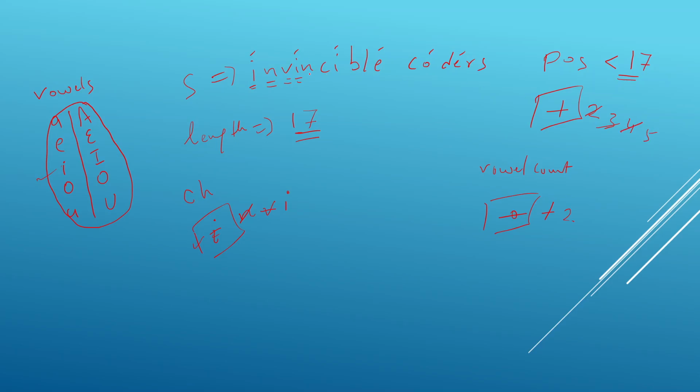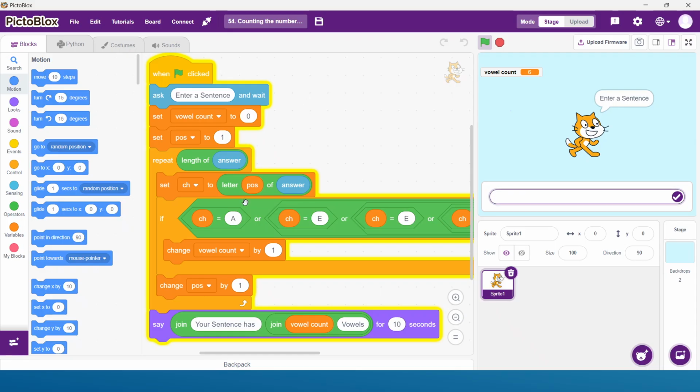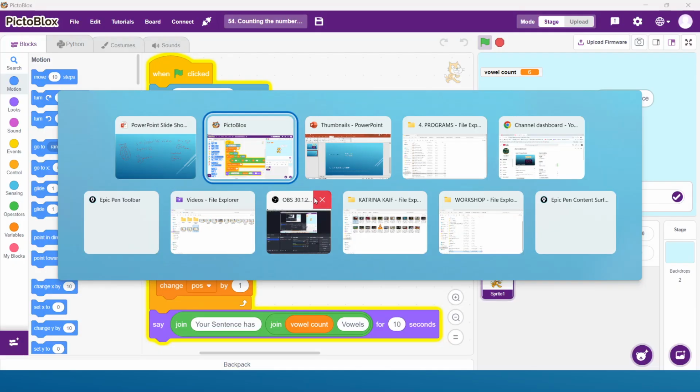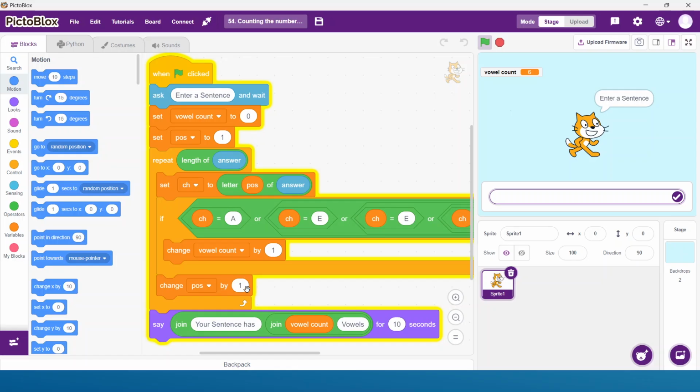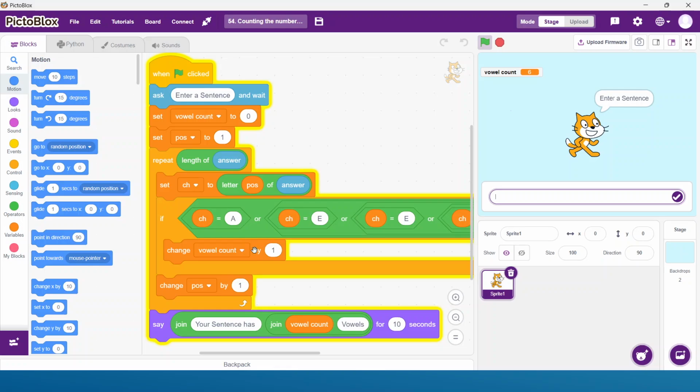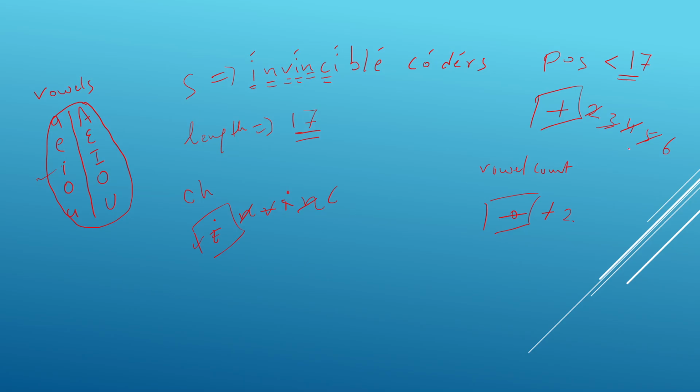So the fifth character that we have in the sentence is n, so that will be stored in ch now, and we will compare this ch with all the vowels, which is not a match. So again it will not increase the vowel count, it will simply change the position by 1, so position count will be 6 now. And likewise c will be stored in the ch, and again there is no match, so we will not be increasing the vowel count, we will simply increase the position number.